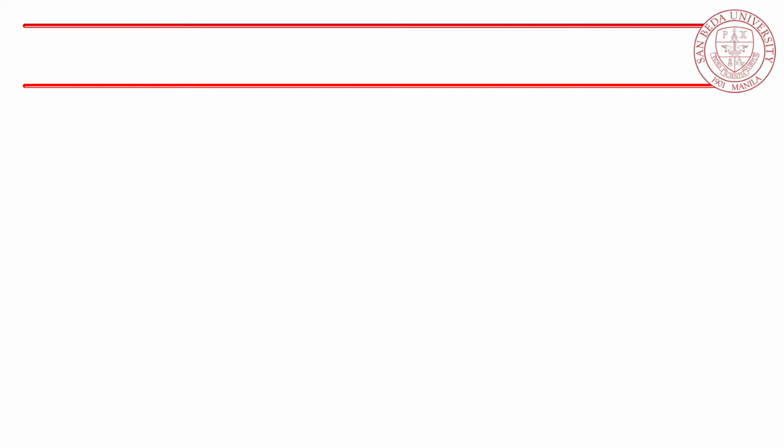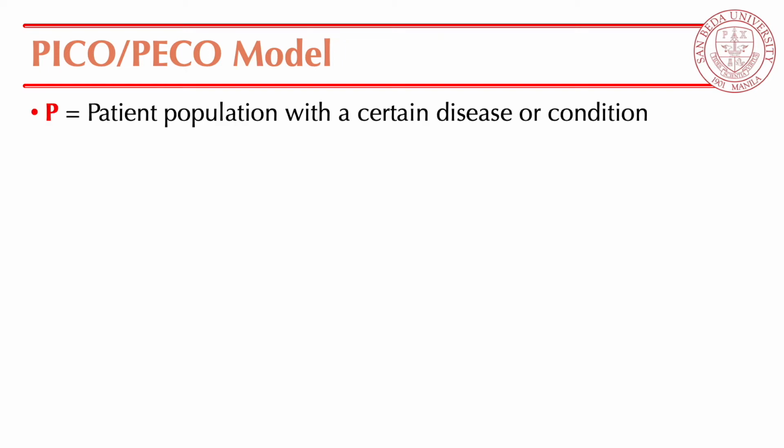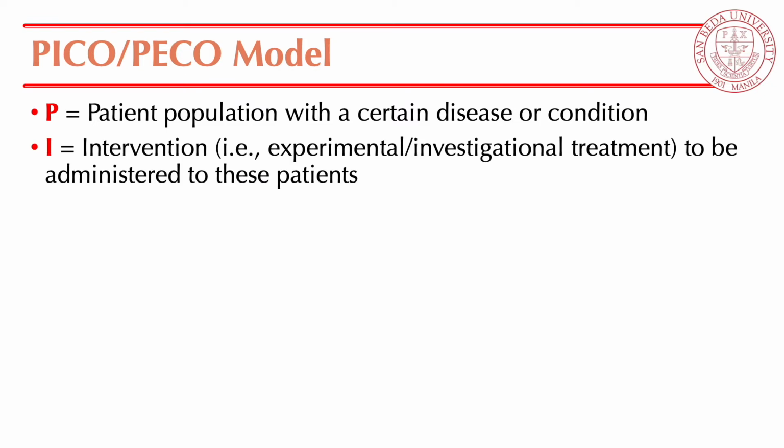What I mean is that you have to first construct a clinical question inspired by the clinical scenario you are in. For that, I will again refer you to the PICO-PECO model that has already been discussed previously. Since we are dealing with treatments or therapies, we default to PICO instead of PECO. You will see why in a bit. P stands for the patient population with a disease of interest or condition you're currently treating, for which there's this new, recently approved or investigational treatment. Naturally, this treatment would fall under I or intervention.